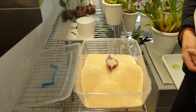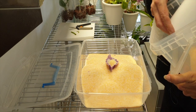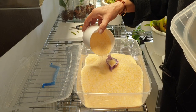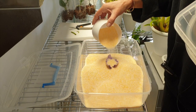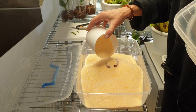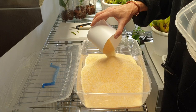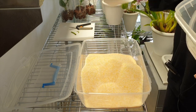So I'm just going to hold my bucket because I don't want to waste what is inside by pouring it and then it gets stuck to the edge. So they all need to be quite full. And this can take anywhere from 2 to 5 days. If you have very fleshy blooms, 7 days. But seeing as orchid blooms aren't fleshy, I am going to check after 2 days.